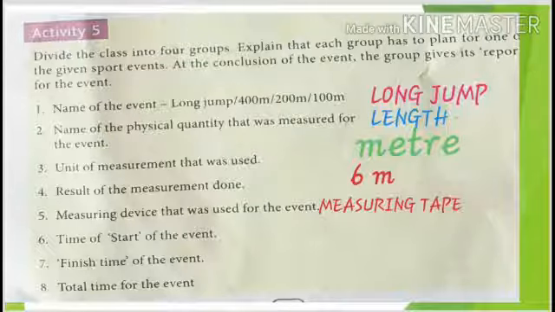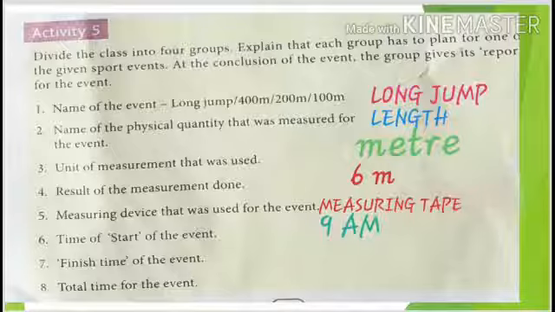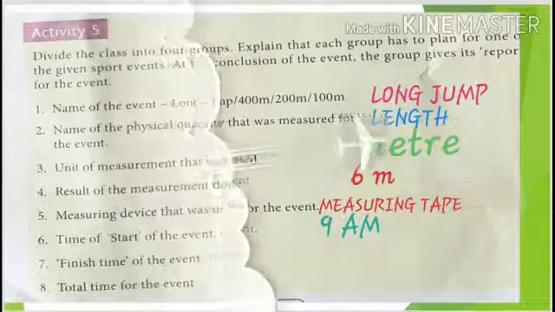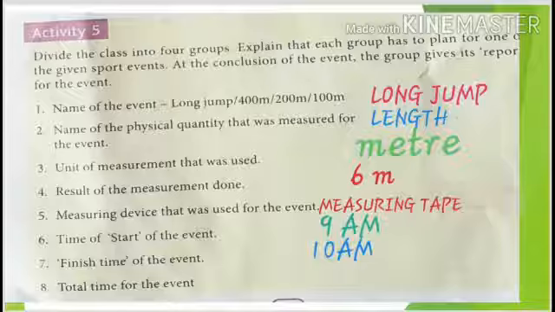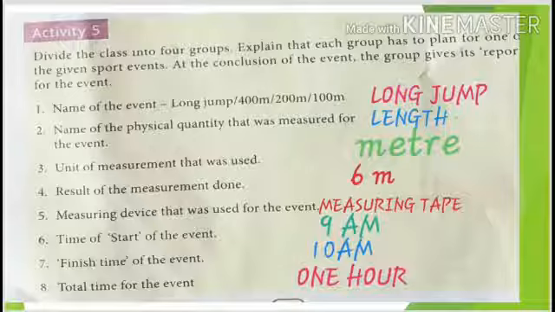That is so easy. Next one is time of start, which is 9 a.m. We started our event at 9 a.m. and various students are taking part, so it will take some time, and he is asking the finish time of the event, that is 10 a.m., after an hour we are mentioning here. And at last he is asking the total time for the event, that is 1 hour.